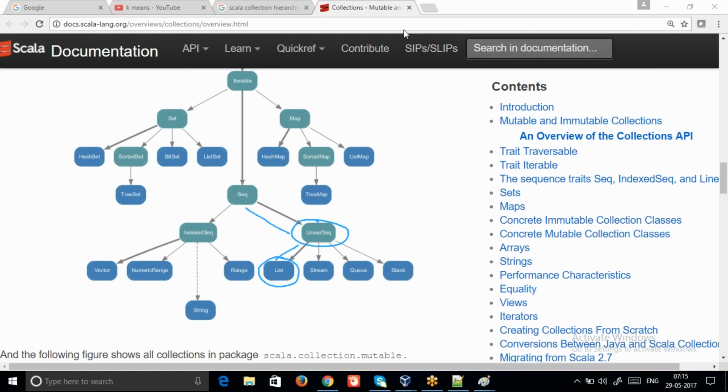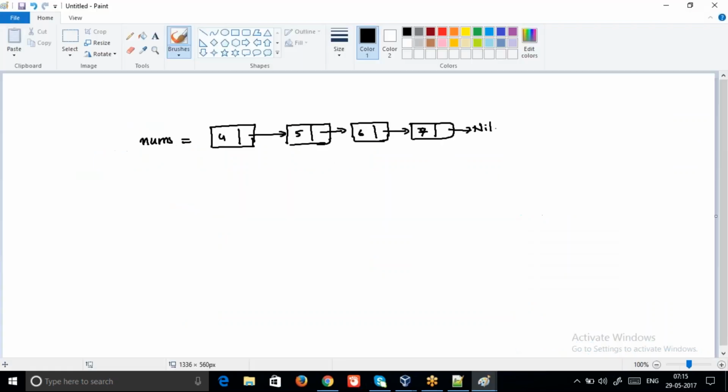So what do I mean by linear sequence? It is implemented in a linear fashion; we have to traverse the elements in a linear fashion. Let's say there are these many elements.